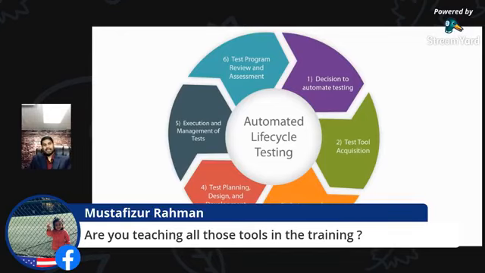That's called the testing tool acquisition. Automated testing introduction process. Of course, this is the formal process many companies follow, and many do not. It doesn't matter. But there is an introduction. You always need to communicate what you are going to do with the automation. So you need to give a formal presentation to the leadership and the business team that this automation needs to be done.